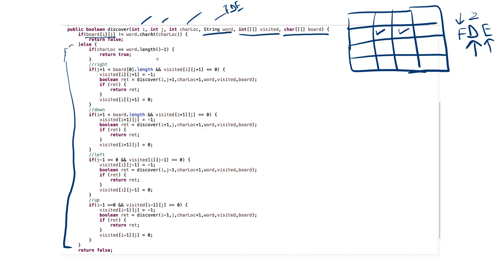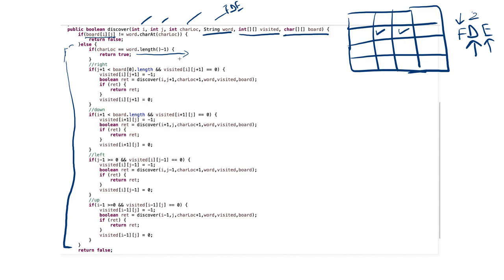The first thing which we check is that now we know that a match is there, so we check if this was the last character to be matched. So if this was indeed the last character to be matched, we return true, because we know that we don't have to do any further processing, and we can safely return it till we reach the exist method, which will finally return the value of true.